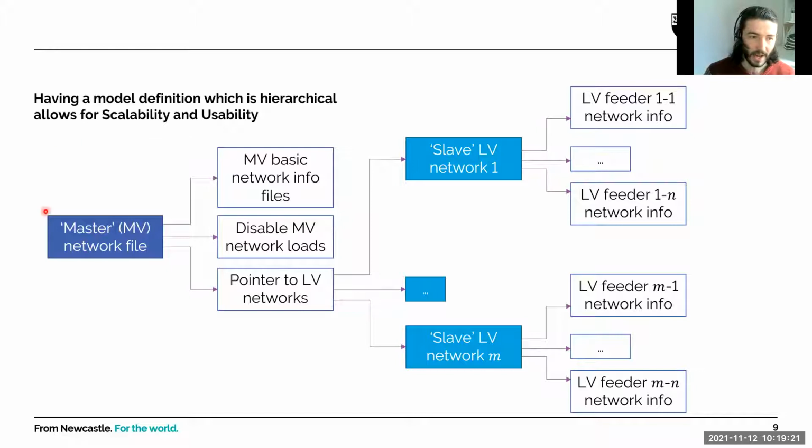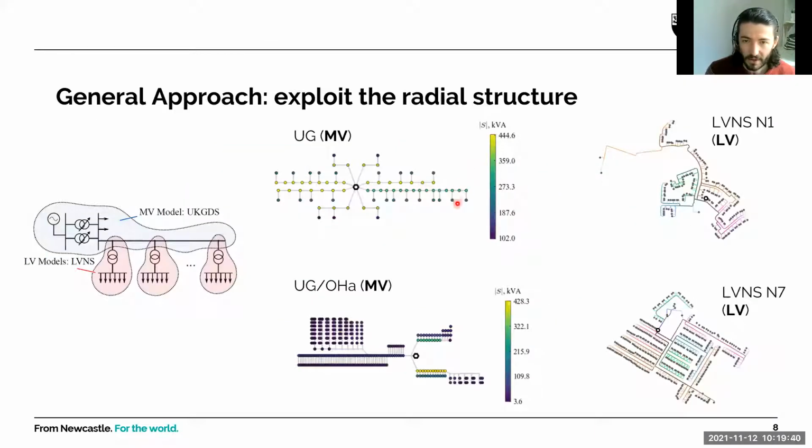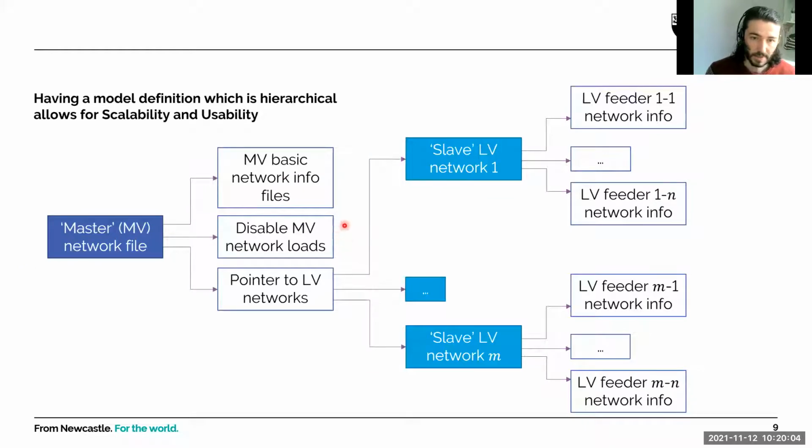Here we have this master medium voltage network file, which points to a whole load of basic information files. I'll show you these in a sec. There's a particular file that we use to tweak the network loads. Because we're putting a network on this load, for example, we append the network and then we disable the load, because we've still got it in the model. We haven't just deleted that line. It means that once the model is built, you can very easily re-enable that original load without having to find it from somewhere else. So it's all still there. Instead of deleting it, we just disable it. That's what this particular part is.